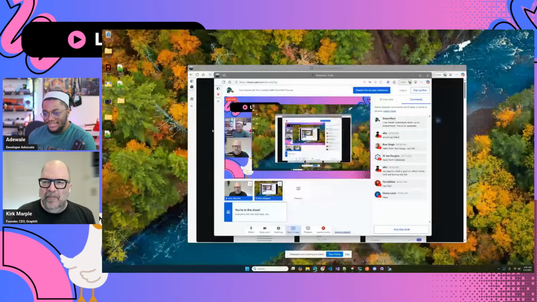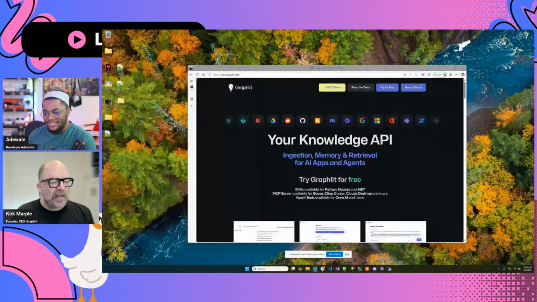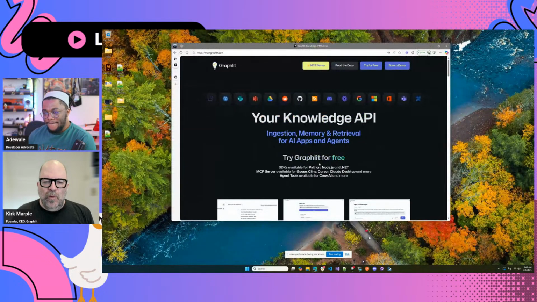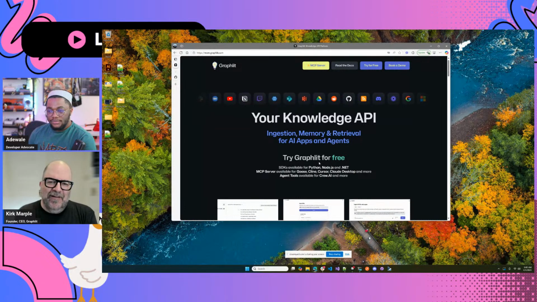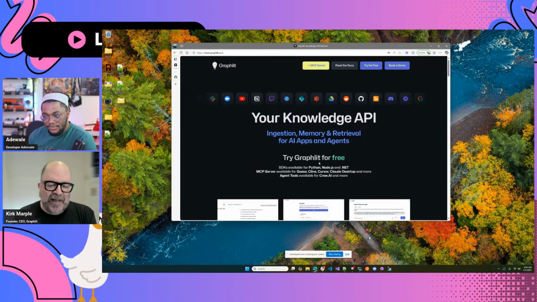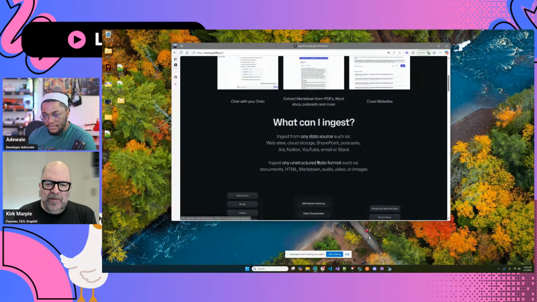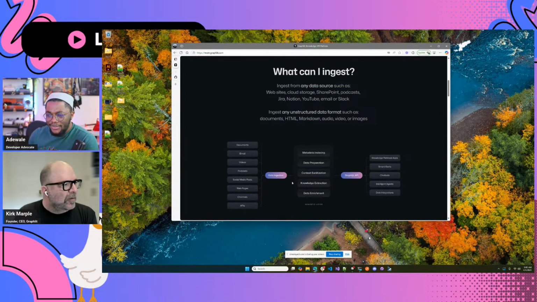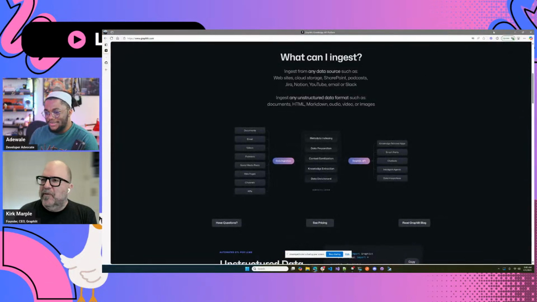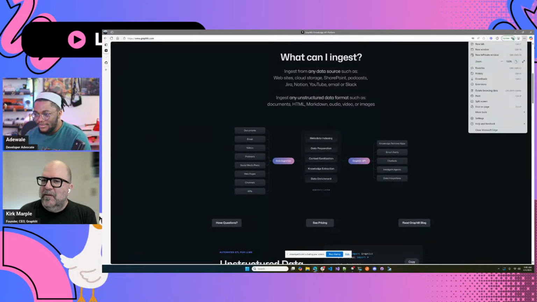Yep. I don't know if you can show the web page. I can put that up. Move this over. But yeah, so this is us. So what we've actually looked at is it's something we've actually been working on for several years. And MCP is another kind of iteration in how we present the data. So we can bring in and ingest any data from, here it even says, documents, email, videos, and that bit, just so that people can see. Yeah, you can see that, okay. Zoom in a little more.